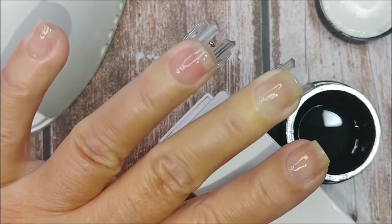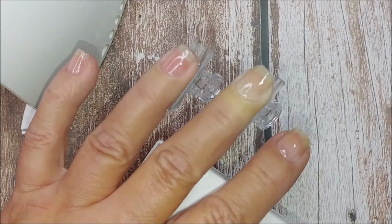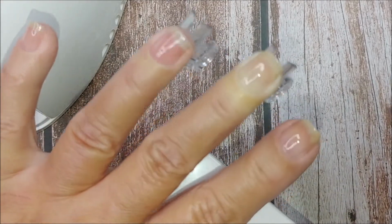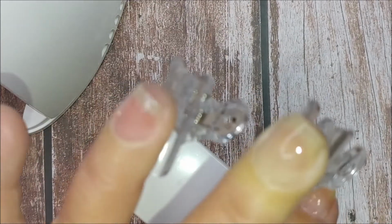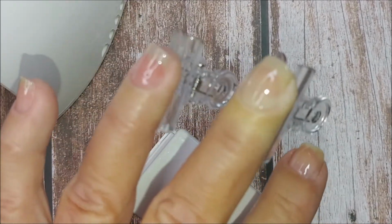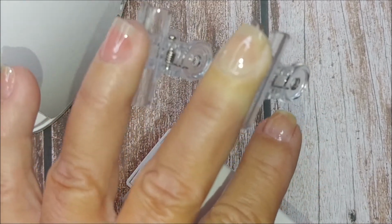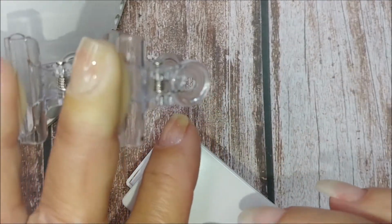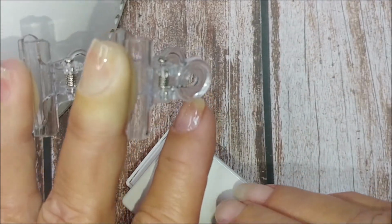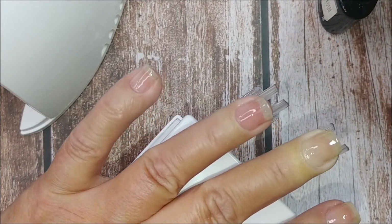Right, now I'm going to cure that. I did another pass, just the same, very thin, barely anything on the brush. You can cleanse the nail and leave it alone, and you're all good. That's what I do on this hand, and then I just buff it. But I think I'm going to go with top coat.